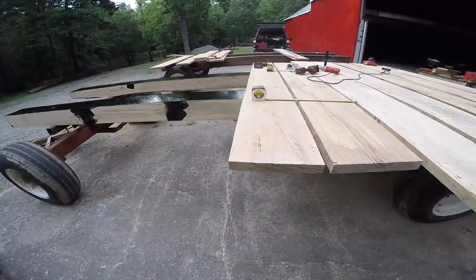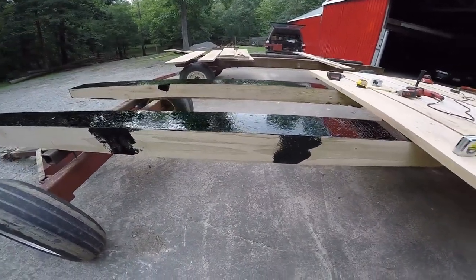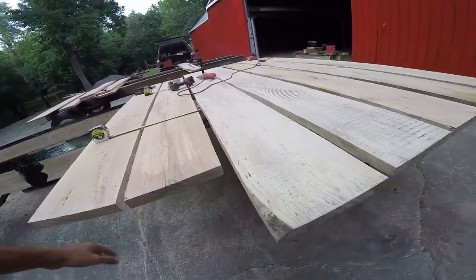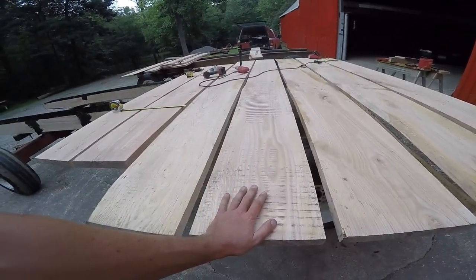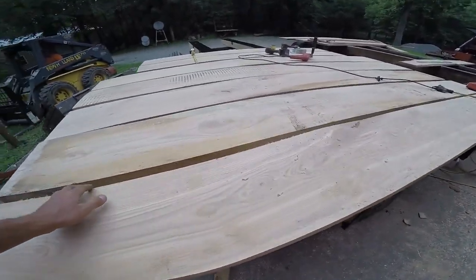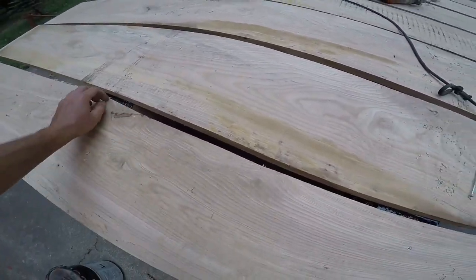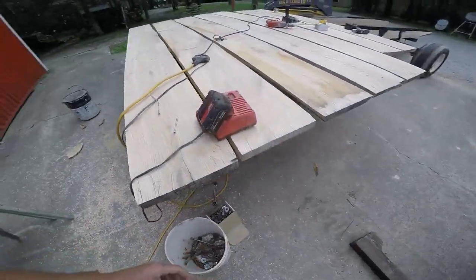Back to the progress on the hay wagons. Unfortunately you guys didn't get to see the sawmill today - we're done cutting. People have things to do in the evening. But we're still going to be putting boards on here; we'll probably have enough to get one wagon done. These are just about 12-inch boards, more ash. You see our gap's a little crazy there - the blade went bad on the sawmill and started cutting crooked. It's no big deal for putting hay on it; we're not going to a hay wagon fashion show.